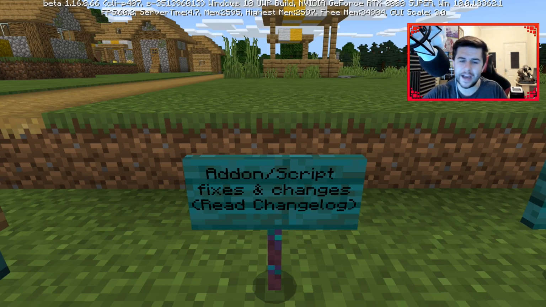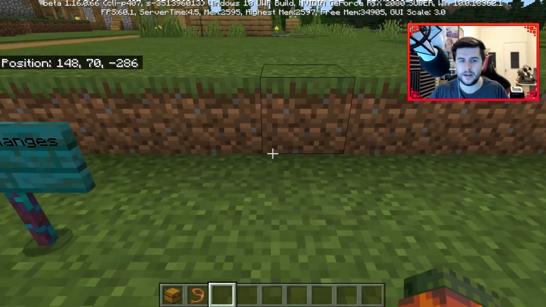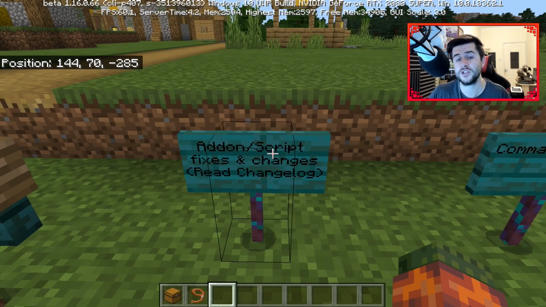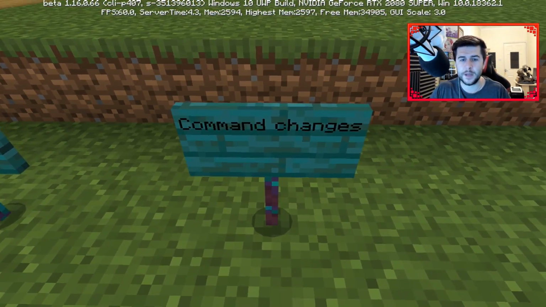Read the changelog. I don't use add-ons and scripts, and for me to put all the add-on and script changes on signs, there would be a massive amount of signs. So I recommend just reading the changelog if you actively use add-ons and scripts. They are changing these and fixing these every single beta. So again, if you use them, make sure you keep updated with the changes. And last but not least, command changes.